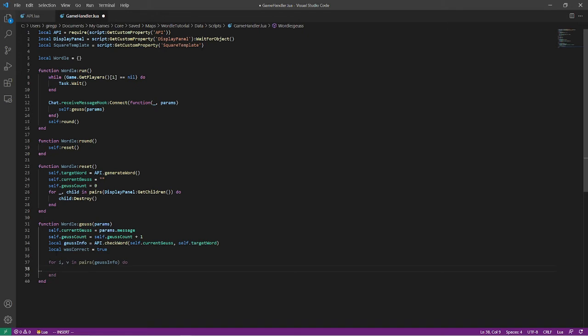So I and then with value 0. So if the value of this is not equal to API dot letter result dot correct, then it's correct. It's false.